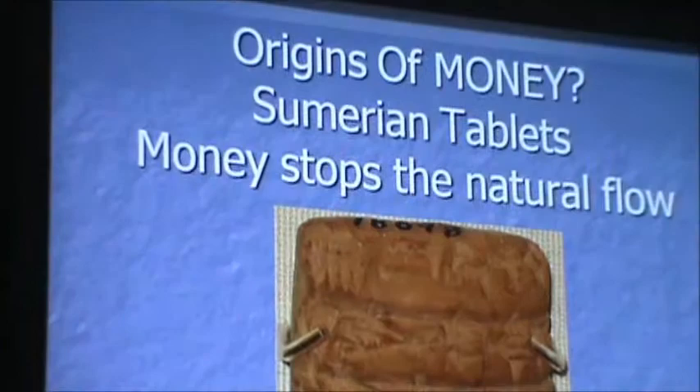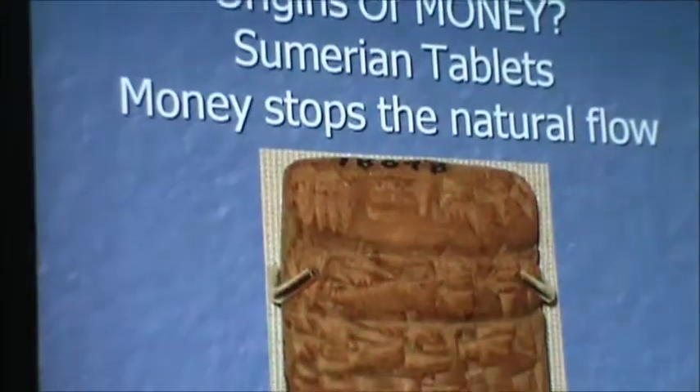The origins of money go back to the Sumerians in the form of clay tablets — little tokens for exchange of things: one of these, you could get a bale of hay, a goat. Slowly but surely it became minted money. Money is not the consequence of natural evolution, as we are led to believe. Money was maliciously introduced by kings during the Sumerian period as a form of absolute control. And every time great minds of the past rise up against it, they seem to meet a very unhappy ending.